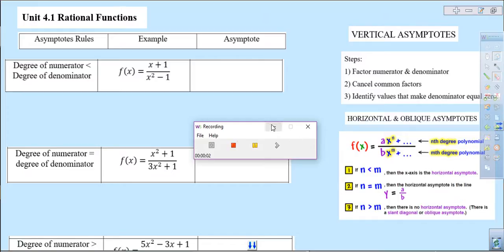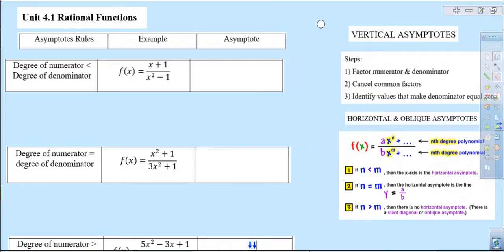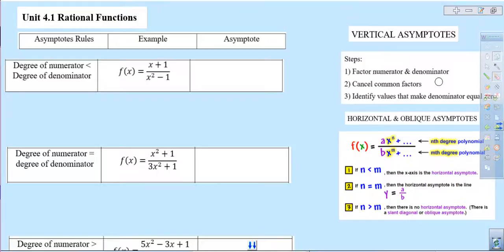Alrighty, let's take a look at what if we actually had to calculate. In the first video, we looked at this rough run through. But what if I just gave you a polynomial or a rational polynomial and said, okay, find your asymptotes. So what I've done here is I've split it into three different categories, three different groups. The first situation is specific, and the second specific, and the third is specific. Each one of these will have a vertical asymptote.